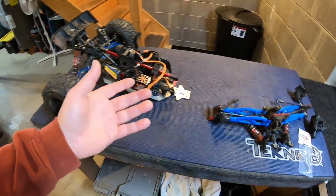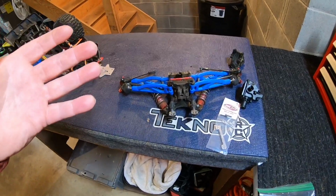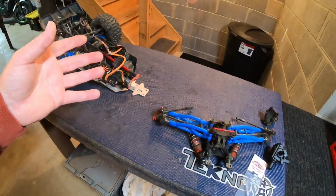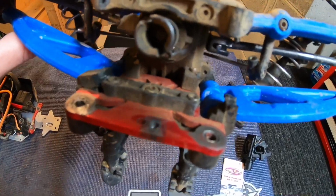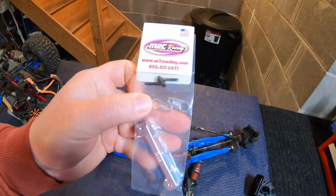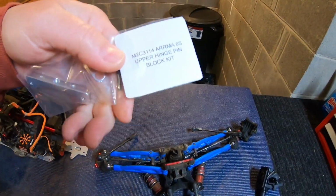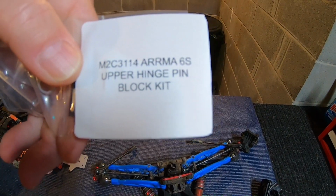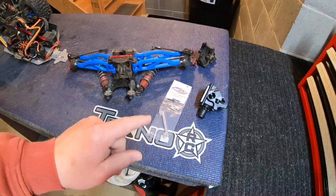It took it until the last couple, and she was making some weird clicking noises, and definitely had some stuff breaking. What I have discovered so far, and I haven't ripped every little bit and piece apart, is that I did break the upper hinge pin block, which was still a stock plastic one. I'm finally going to upgrade this because I've upgraded pretty much all of my 6S cars to the M2C Racing upper hinge pin block, and that is the number M2C3114. So the ARMA 6S. That'll definitely be a great upgrade for the car.